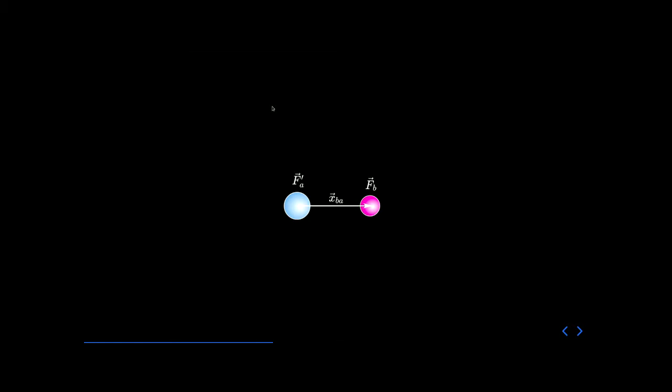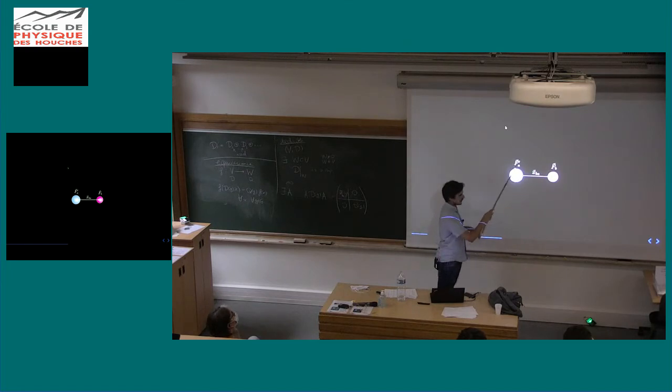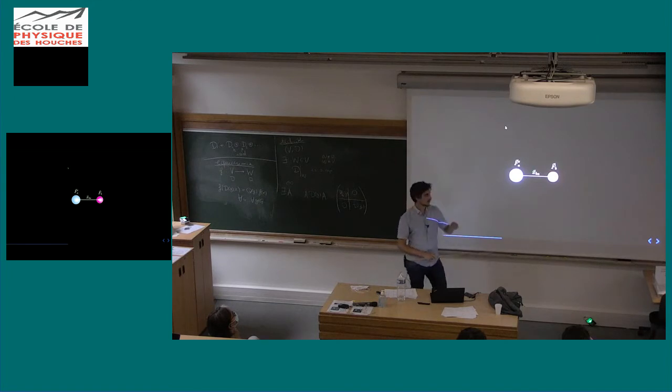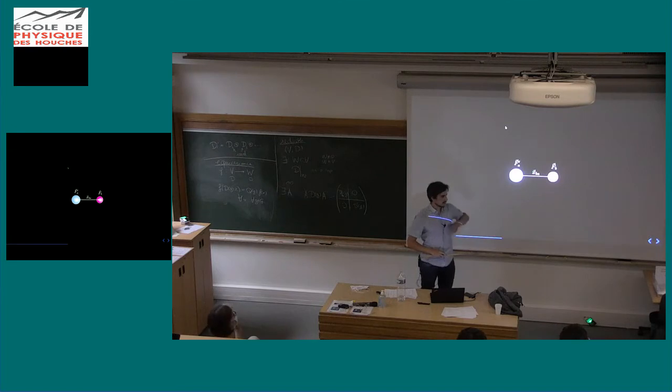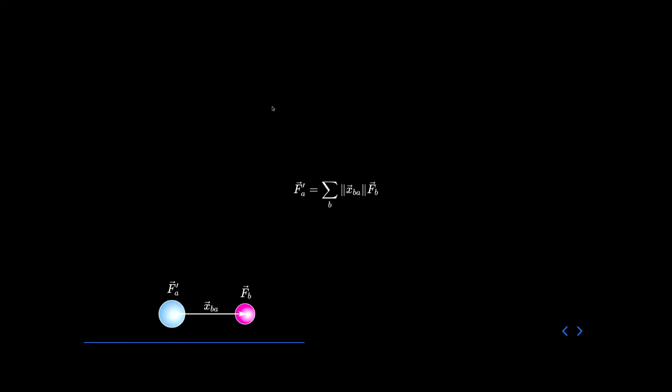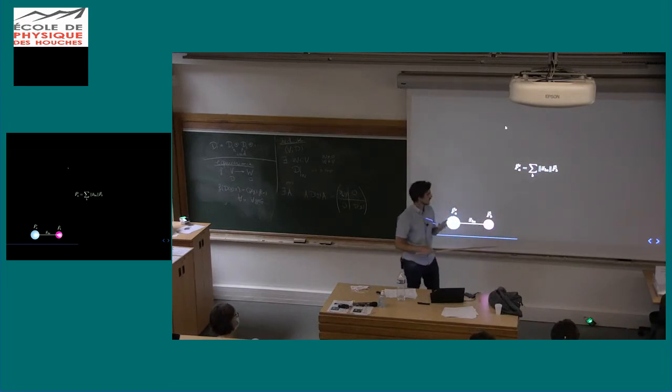So what kind of operation am I allowed to do? Let's take an example. I have just one vector. My neighbors have vectors as features, and x_ba is the vector between me and my neighbor, and I want to compute a new vector. What can I do? For instance, I can take the vector of my neighbor and multiply by the distance between me and my neighbor, and it gives me a new vector. And I can do that for all my neighbors and just add them together, and I have a new vector.